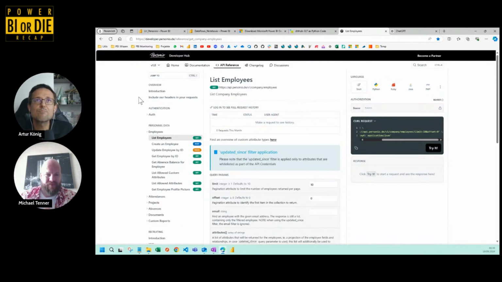So maybe it also has a connector in Fivetran. Yes, it does. I already looked this up. So it has one, but I think it has no connector in Power BI, right? No, not in Power BI. So this is also a typical good example where you can have the question make or buy.